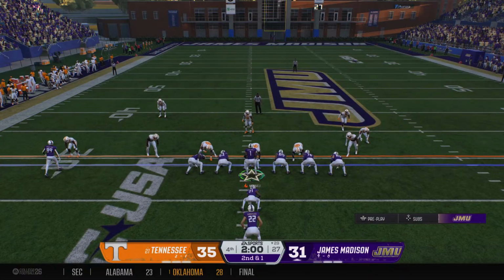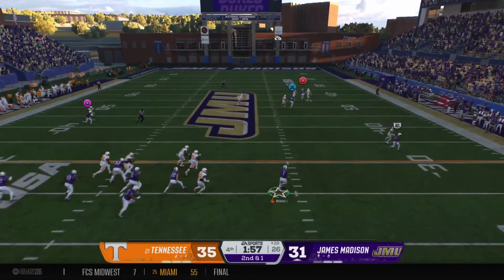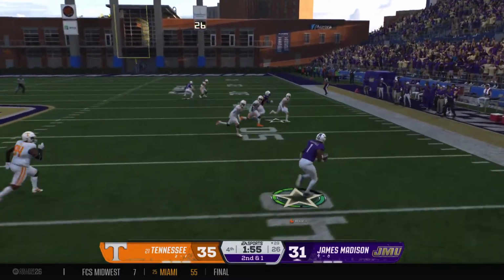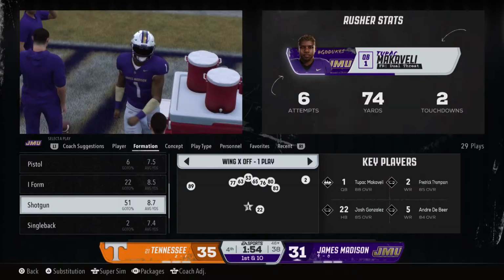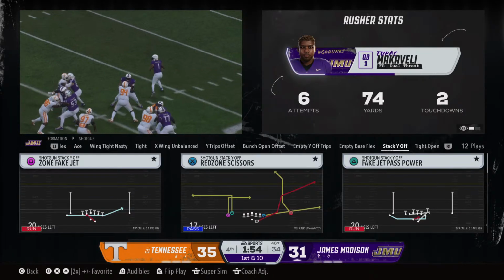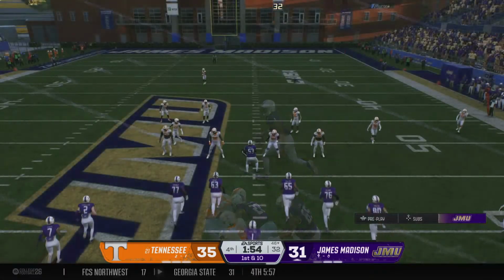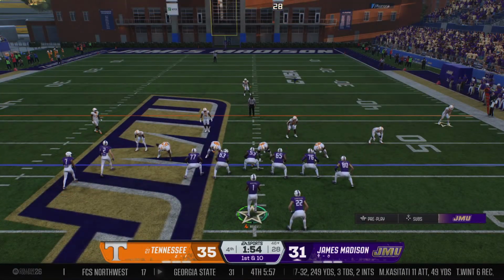And the Dukes can play this second down a lot of ways with just a few yards to go. Well, the quarterback can make a big play when he starts moving around. Still on his feet at the 45. Out across the 45 and out of bounds at the 46-yard line. A big pickup here as they try to put together a scoring drive. The offense setting up shop at the 46, 1st and 10.